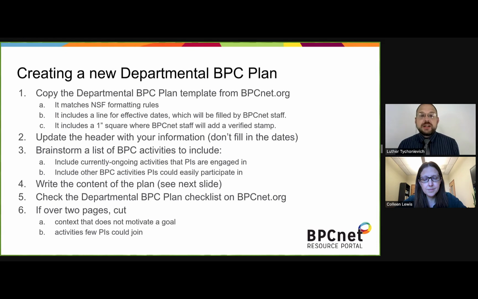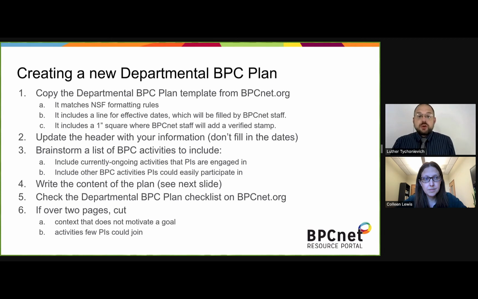But then the next thing you're going to do, once you've done that initial checklist, is you want to brainstorm what list of activities you want to include. Remember again, departmental plans are now a source of activities for a connected BPC plan a PI will submit. And so you want lists of activities that PIs can engage in. We suggest thinking about two things here.